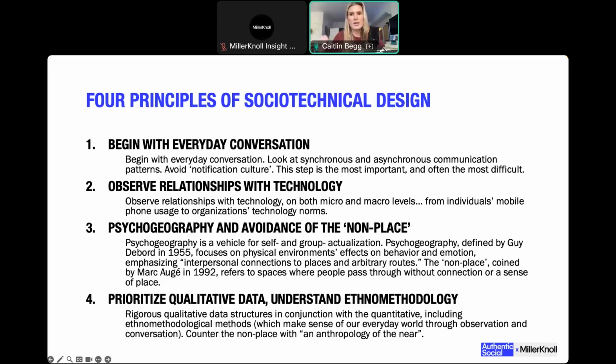Now, it's also important to understand how place plays a role in how things are getting done as an organization. Are you taking time to make sure that people are steeped in the place where they're working so that it doesn't feel like an airport or somewhere where they're just passing through? And as it pertains to data collection, are you prioritizing quantitative data or also qualitative data? Understanding more about the employee's everyday experience and getting real, honest feedback from them instead of just a once or twice a year survey. So all this sounds great, right?